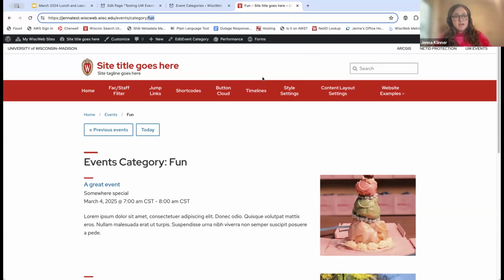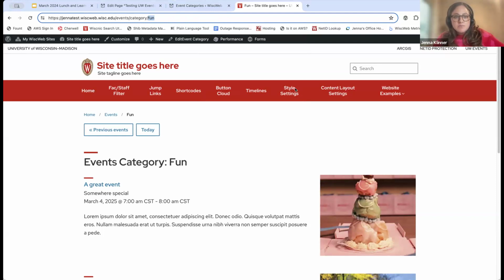Yeah. And I would remind, I did mention this, but if you delete or add a new event to the source site, you will need to refresh that page in order for that to show up, unless you wait a certain amount of time for the cache to clear. I anticipate this question: I added these events and they're not showing up. You will need to refresh the page or just wait for that cache to clear. So if you make a quick change, it might not show in this new events list.